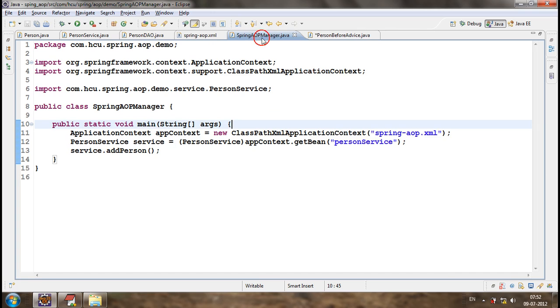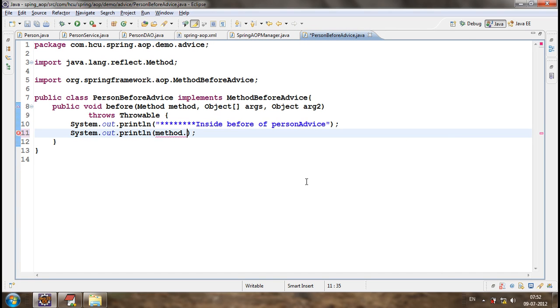By default, Spring AOP will apply the aspects to all the join points.